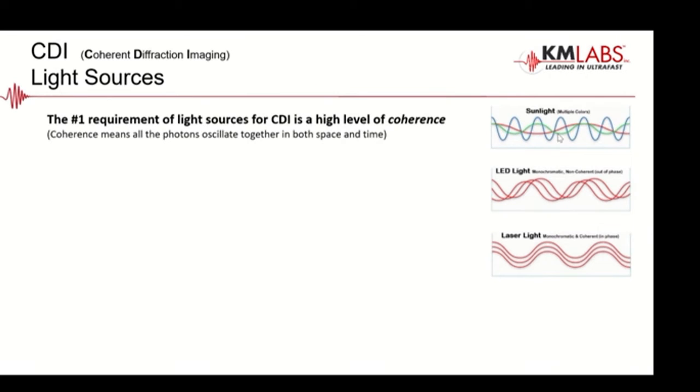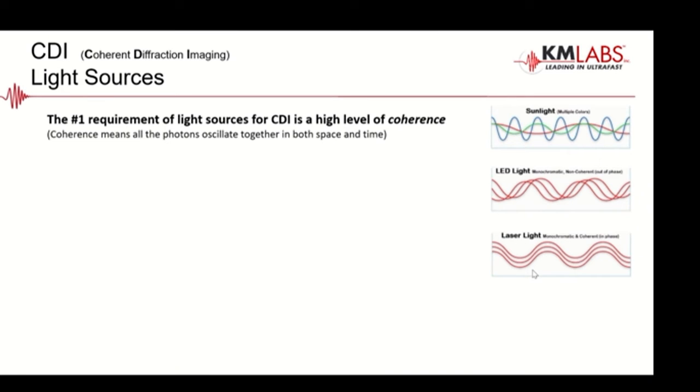So I pulled this diagram from the internet. You can look at light that comes out of sunlight or an incandescent light bulb, where you have all kinds of different wavelengths. They're all different phase and mismatched relative to each other, so you'd call this very incoherent. You can also have LED light, which is a single wavelength, but it's not in phase with each other, so this is also not coherent because it's out of phase. And then you have laser light, which classically is monochromatic and in phase, meaning all of the oscillations happen together. So that's a very coherent beam, which is what lasers are known for.